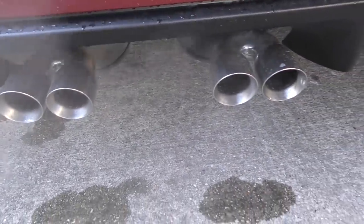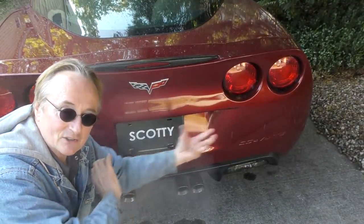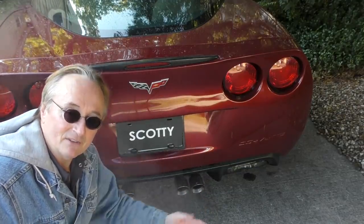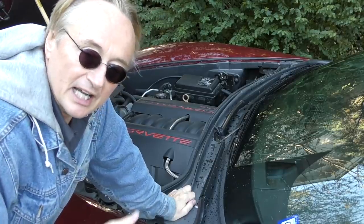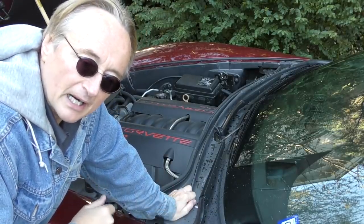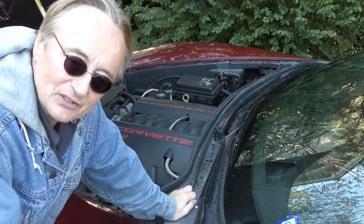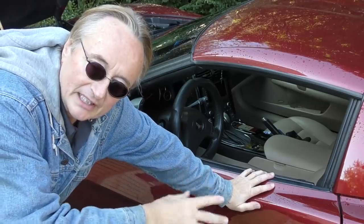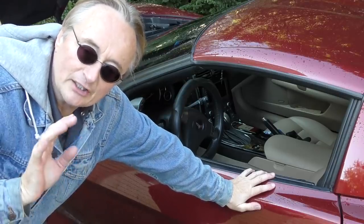Even stock like this they make a decent rumbling sound. Personally I like the older ones — the Stingray that had straight side pipes — that made some nice noise. This one makes a more conservative sound, so it isn't going to bug the neighbors too much. Now these things have plenty of power — the LS2 puts out 400 horsepower and also 400 pound-feet of torque, a lot of torque for acceleration. People like Vettes because they take off fast. It doesn't just look fast and sleek — it's got a really low coefficient of drag and this thing can go 186 miles an hour if you're crazy enough.